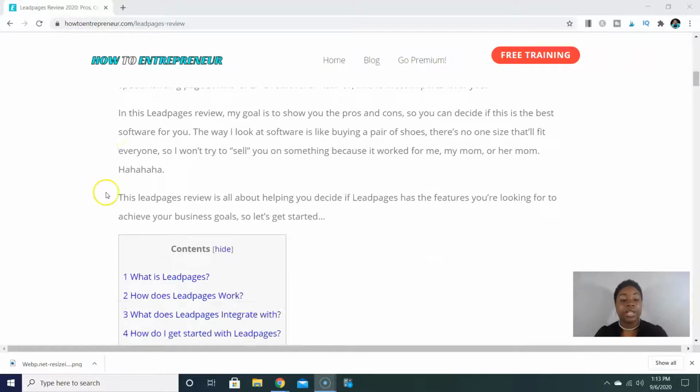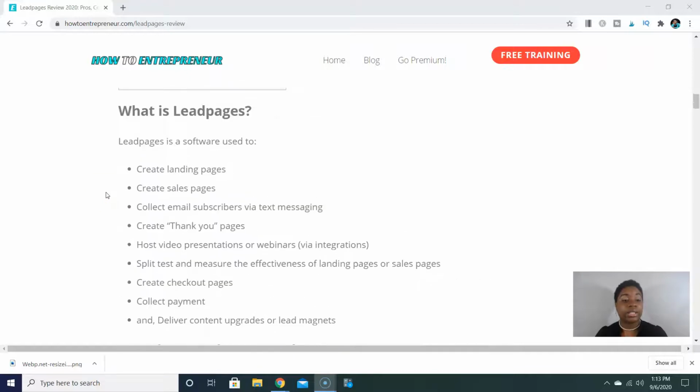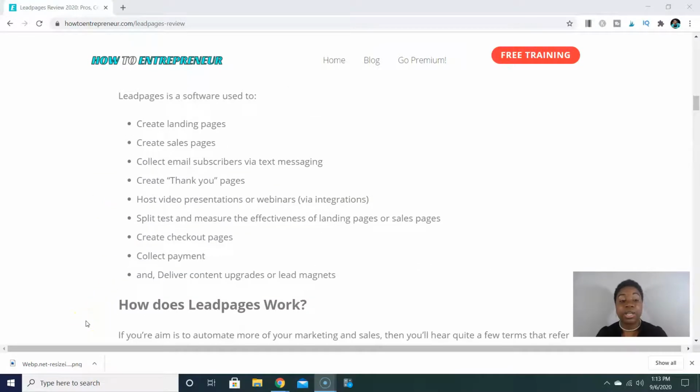So first, let's talk about what Leadpages is. Leadpages is software used to create landing pages, to create sales pages, to collect email subscribers via text messaging, to create thank you pages, to host presentations or webinars via integrations, and to split test and measure the effectiveness of landing pages or sales pages.